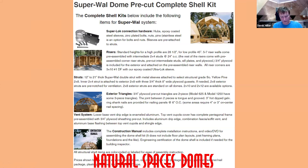So I'll start with the second part of that question. The kit is based on your plans. Once your plans are designed, then your kit would be customized to your plans, depending on how many extension openings you have. If you have a cupola, one or two story extensions dictate how much is removed from the original dome shell kit. So if you look at our dome shell kit page on our website and you'll see prices, the more openings you put in the dome, the more components are removed from our kit and therefore the price goes down. So it does get kind of customized based on your plan, whether it's chosen from one of our existing plans or you start with a new one.